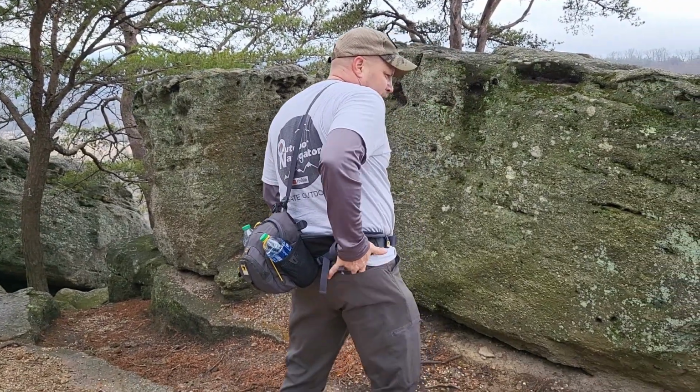Now the pockets in the back, the only thing I didn't like about them is they were a little bit shallow, I felt like. You know, I felt like my wallet was going to fall out of them. So, you know, I end up putting my wallet in my cargo pocket all the time because I just don't really trust that. I wish it might have had a button on it or something, but it doesn't.